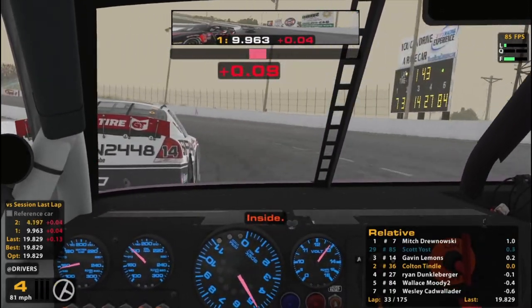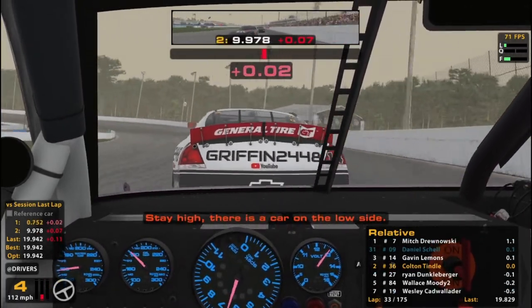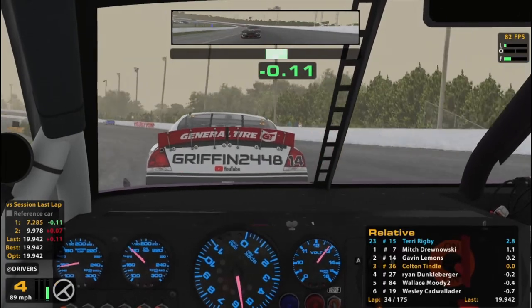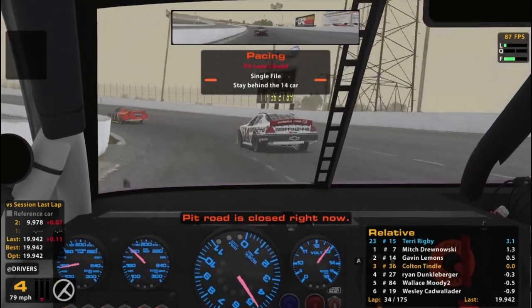Oh, he really stuffs it in there. Still there. Number four does. Stay high to the car on the low side. Clear. Okay, we get filed in though. Three. Okay, see if Gavin can keep up with Mitch. I don't know if I could. P3. All right, starting on the inside this time.